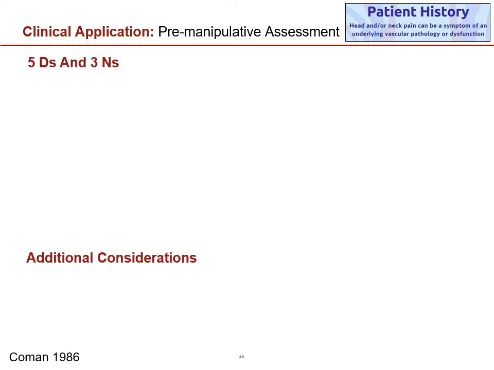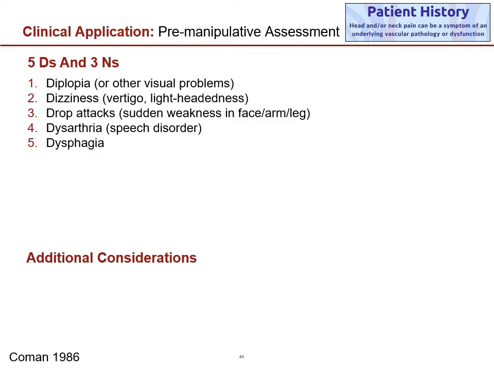Okay, and then it goes into your traditional red flags for your cervical spine. So your D's and N's, your diplopia, your dizziness, your drop attacks, your dysarthria, and your dysphagia. And each of these are otherwise, again, going to be captured within your standard workflow for your cervical spine, as these are common questions that at least are within our template, but then these are further asked with the medical intake form. Okay, the 'and' is ataxia or gait, which we talked about.